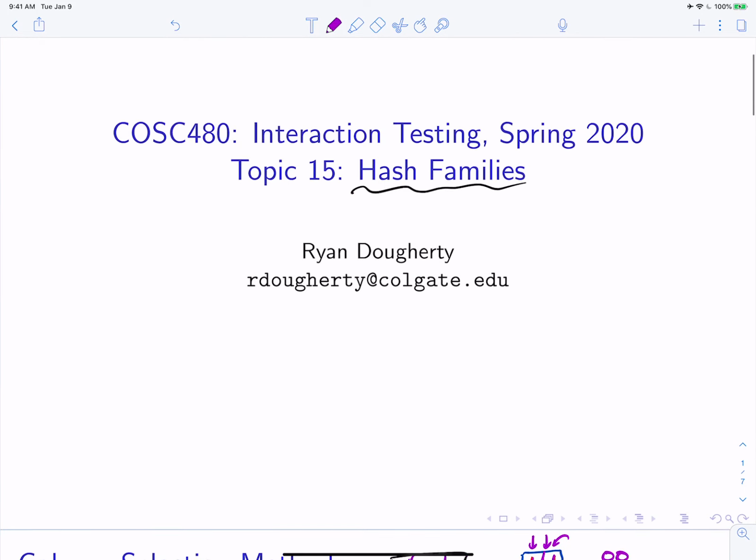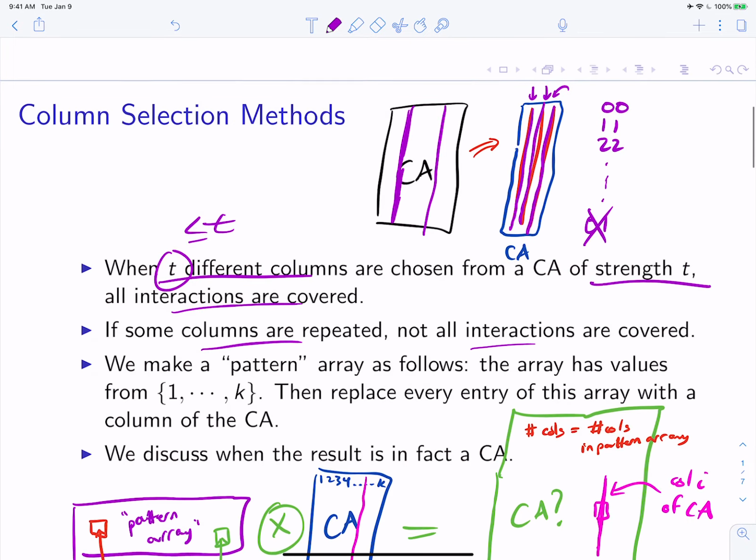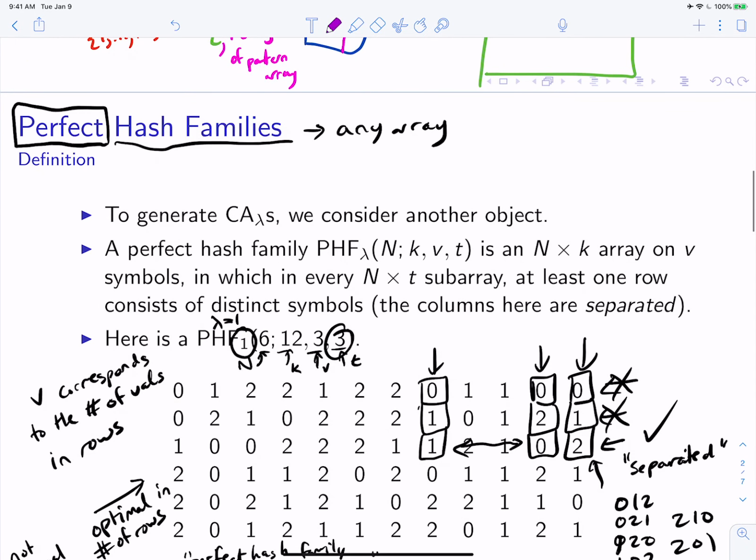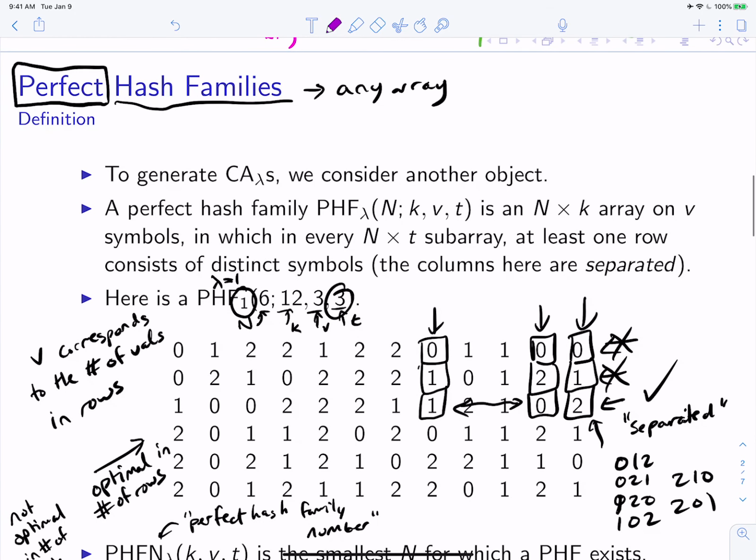The paper we're going to read on Friday is very similar to this. It is a hash family, but the notion of what it actually is is slightly different. There is a notion of separation, but it's an analog of a perfect hash family if we had something like it for a covering array. So if we want the best of both worlds, being a perfect hash family and a covering array at the same time, what it is able to do is something called a covering perfect hash family. Using some arithmetic over the finite field again, you can expand one of these entries in the covering perfect hash family into an entire column of a covering array.